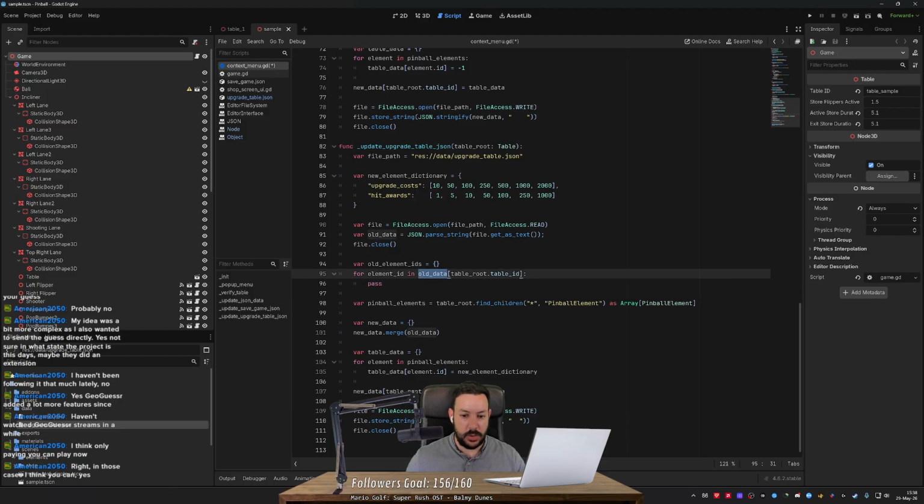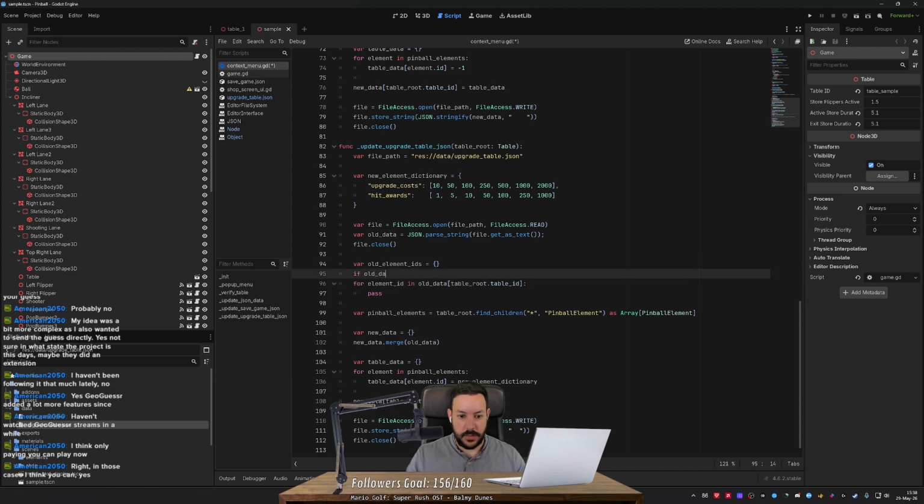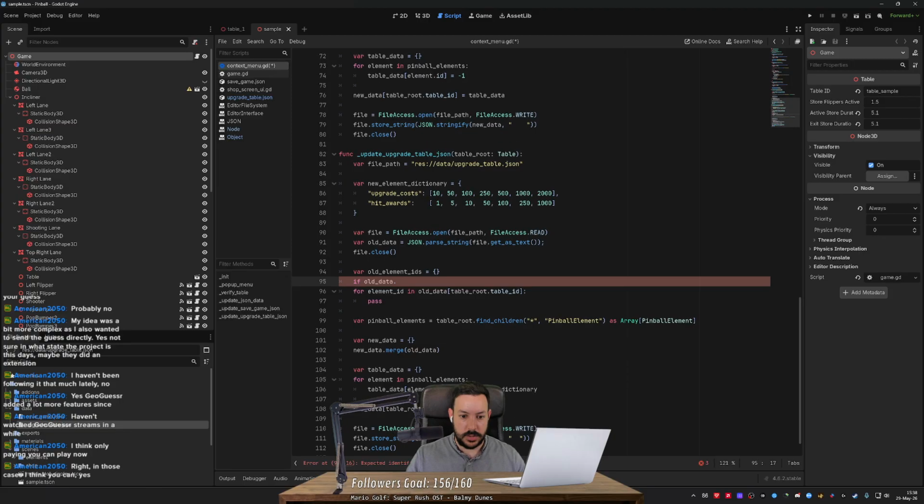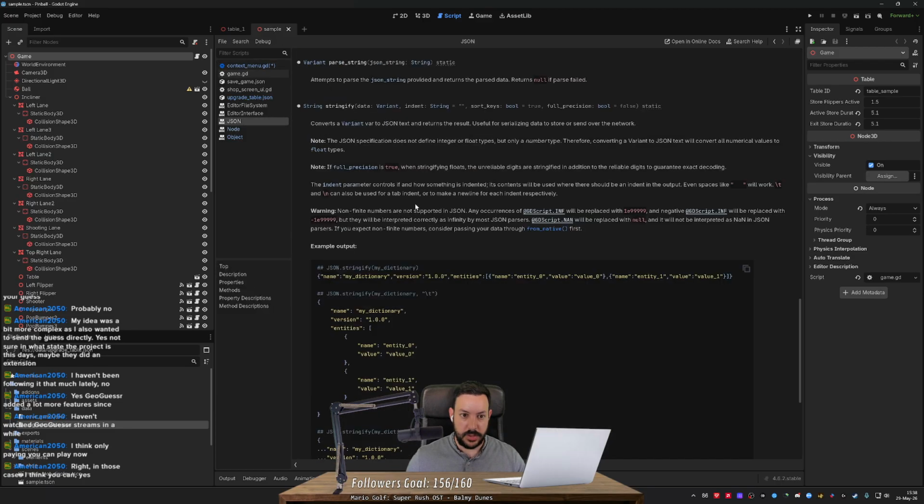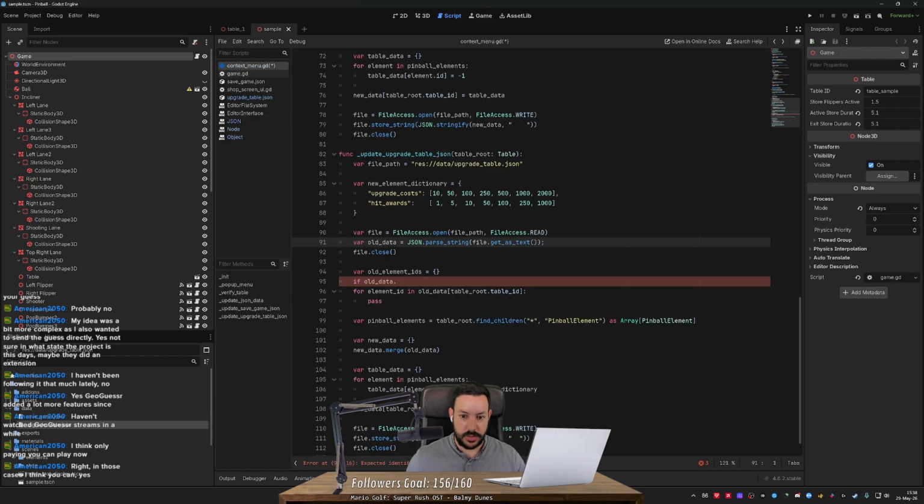It might happen that the old data doesn't have the new table, so this would crash. So I will need to check if old data dot... I mean, this is gonna give me a dictionary.